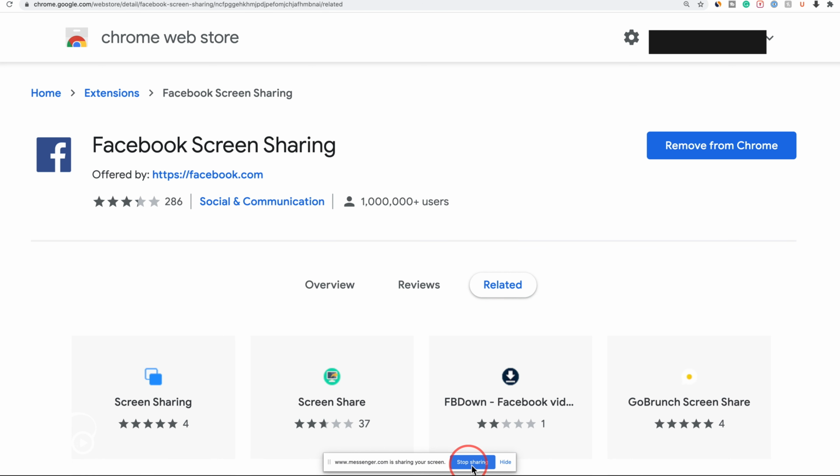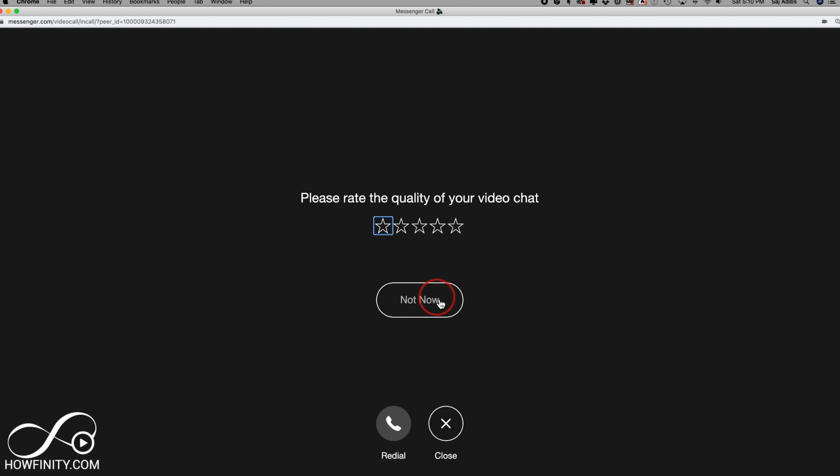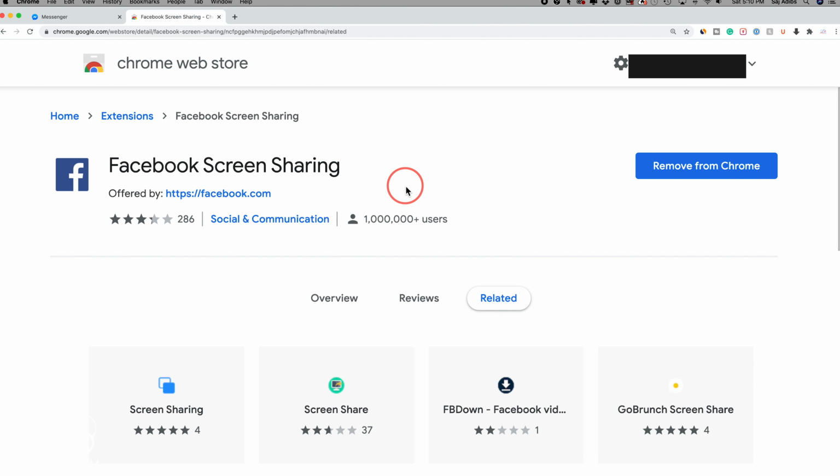And then when you're done, you can press stop sharing right here on the bottom. And it's going to stop sharing. You're still inside of the call though, but the share your screen option is now turned off because I ended it. So now I can go ahead and end this call and it will end that conversation and ask for the quality of the call. And it's that simple to share your screen with someone on iOS, Android, and on messenger.com.